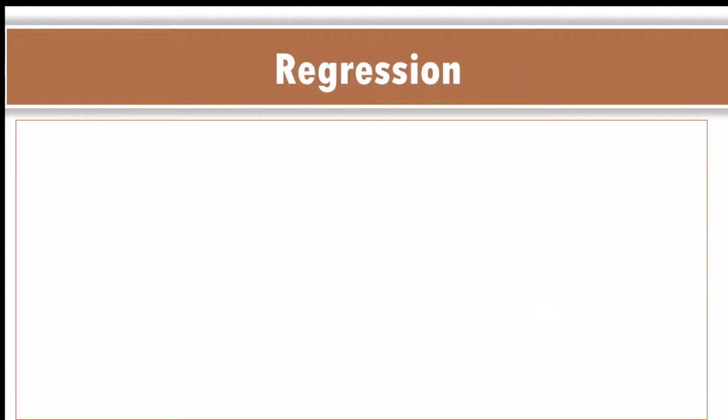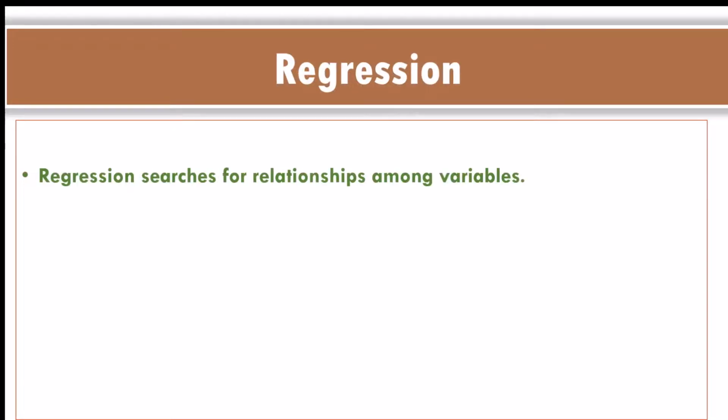Now we are moving to regression analysis. Regression is one of the learnings coming under machine learning. It is under the category of supervised learning. What we do in regression is give the training data with the labels, and the regression model tries to find out the relationship among the variables. Among the variables means when we give a number of features, one of the features is identified as the output variable, and the remaining features are identified as input variables.